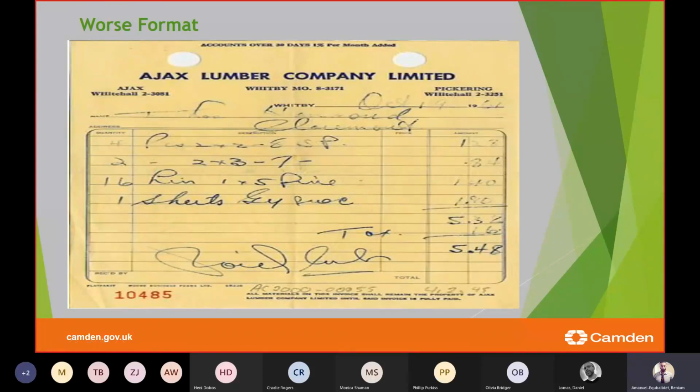So something like this, we'd have to return back to you and say that you need to resubmit. Don't worry, the good news is it's not any one of your invoices. This is just something that we've picked off the internet, just to give you an idea of a huge no-no. Okay, I'll just move on now.